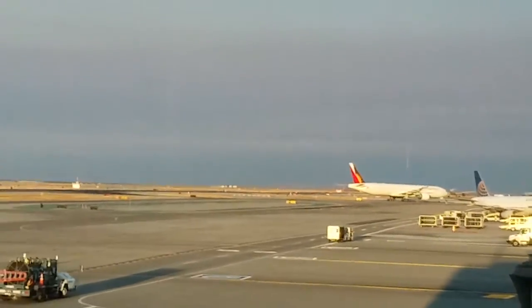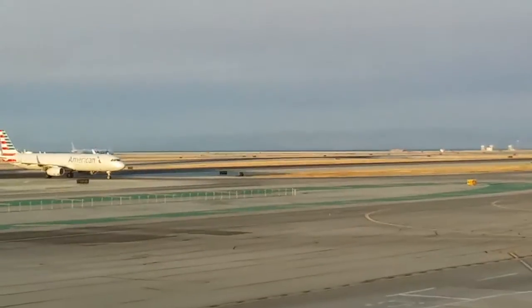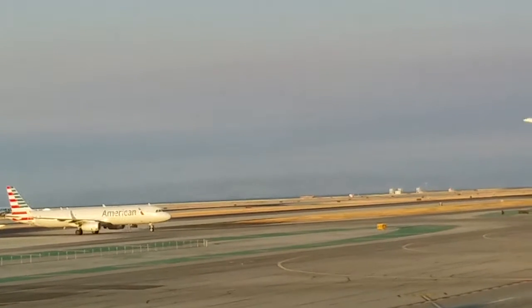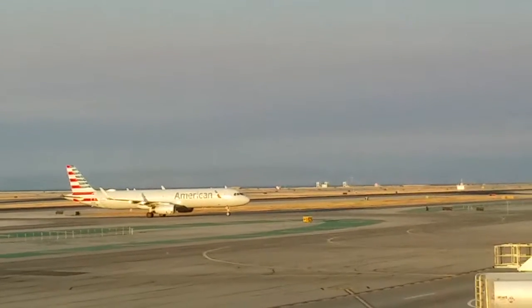It's crazy busy. One time when I was driving truck for a living, I had to bring a load of pipe to the airport, and they actually had to take me out here on the runway. It was years ago, and they just parked me right next to the runway, and I sat there for like half a day watching planes land right by me.